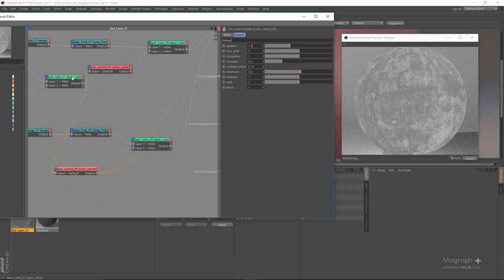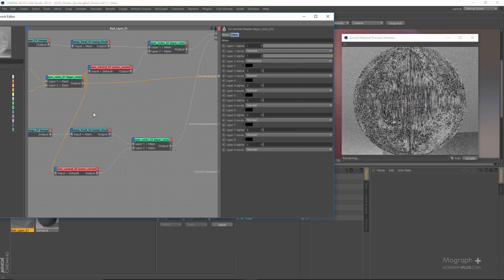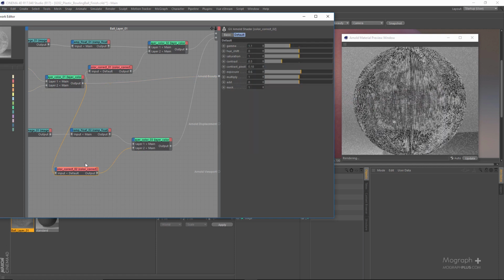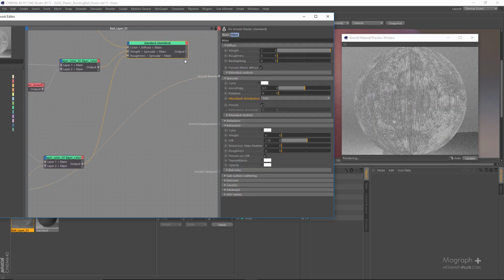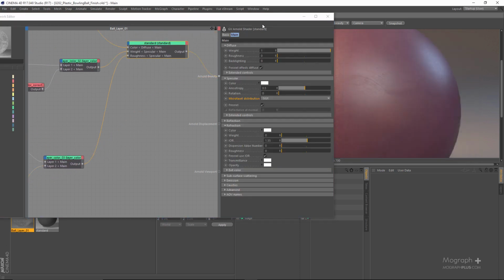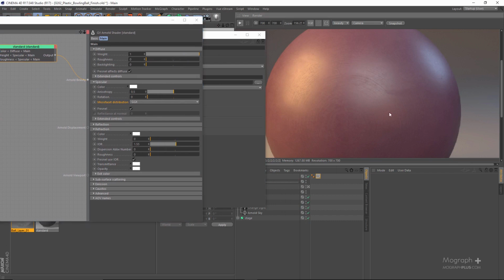I think that's way better. This is our original image. It's way too contrasty, and that's our current image. Perfect. So let's connect our standard shader one more time, and hopefully if we just run IPR here, we should see that this time it's not that contrasty.